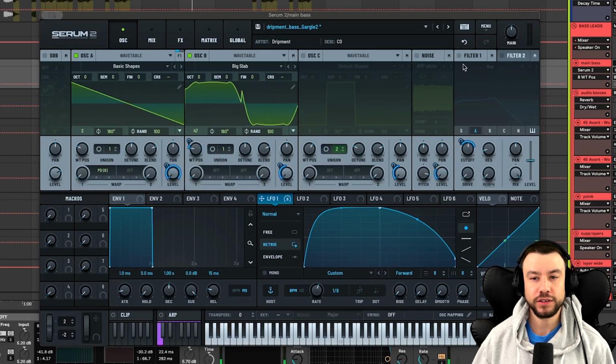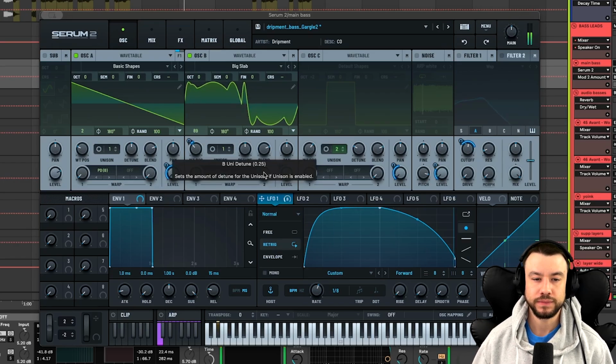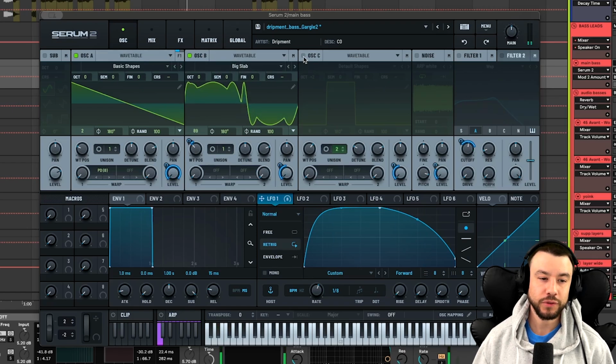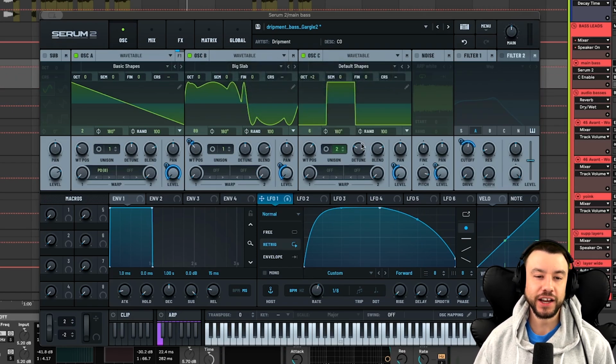So when I make new basses, like I mentioned previously, we're going to be using this knob in the other layers to make new sounds. So try to remember that. LFO goes on this, and it goes up 7%. Two of these playing together now. Then we're going to add an extra layer. We need some higher frequencies.